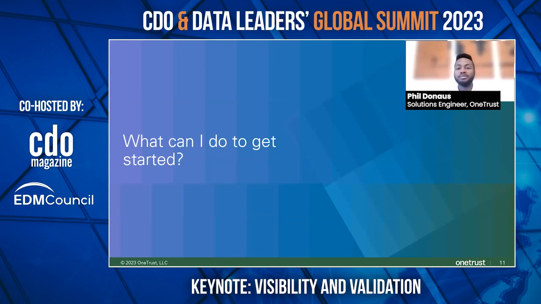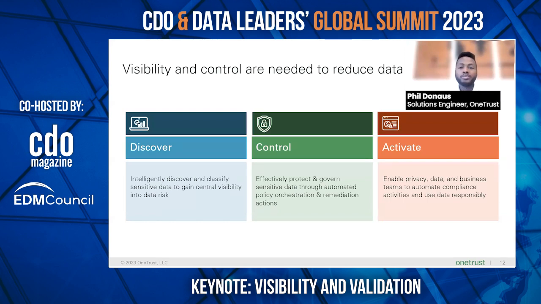So what can you do to get started on this transformation? This is where we're going to take a look at visibility and control. In order for us to reduce this data risk, we need to be able to discover this data. We need to leverage some type of automation because really the footprint we see for many organizations expands and is forever growing rapidly. And even on a day-to-day basis, you may be adding terabytes of data and not even recognizing, hey, this data may serve us value, it may not, we don't know yet. So discovering that data is going to help.